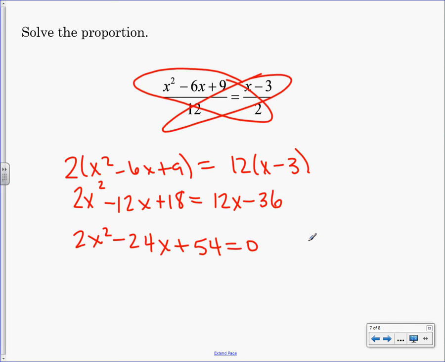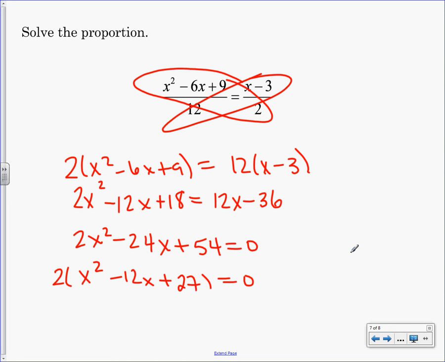Right? Whenever you factor, no matter what method you use, the first step is always the GCF. What do these have in common? A 2, right? They're all even, so I can pull out a 2. If I factor out the 2, I'm left with x squared minus 12x plus what? What's 54 divided by 2? 27. Do you guys all understand that that's technically the same thing as what's written above it? It just looks different, but technically they're the same. I didn't really change anything, okay?